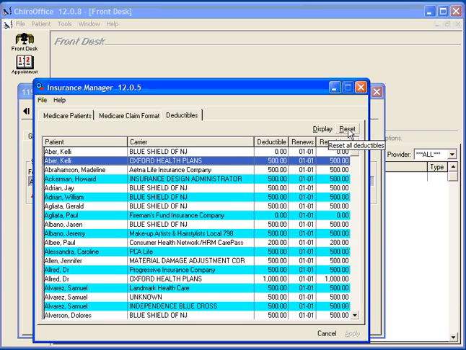If you click the Reset button, this will go through the entire system and reset every single patient to having the same deductible that they had last year and to the same amount remaining as last year.